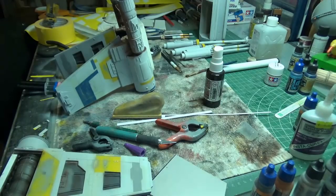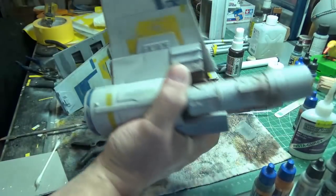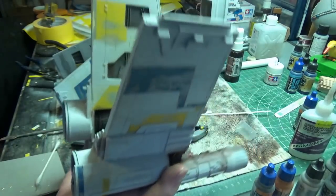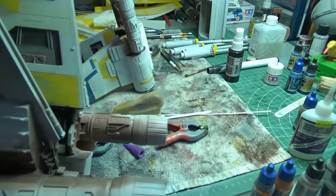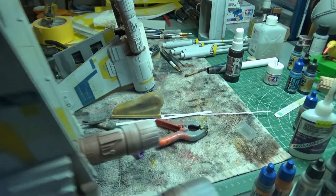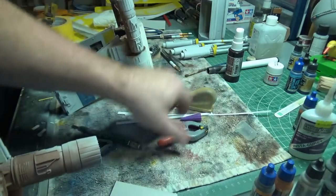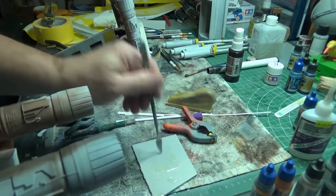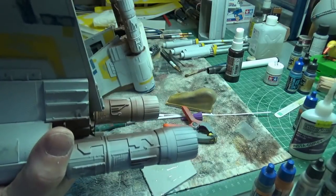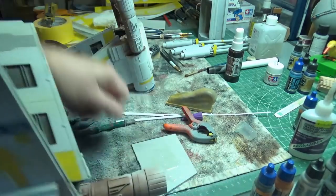Now, because there is no better clamp than the human hand, I've been walking around the house for the last 10 minutes like this, just carrying this piece, because I'm holding this into a particular orientation. And I'm going to continue this for another few minutes until it's good and set up. I can look at the epoxy that I mixed up and put on this piece of plastic, and that will tell me when the epoxy, hopefully in the kit part, has dried. Once this is cured, then I can let loose of it.